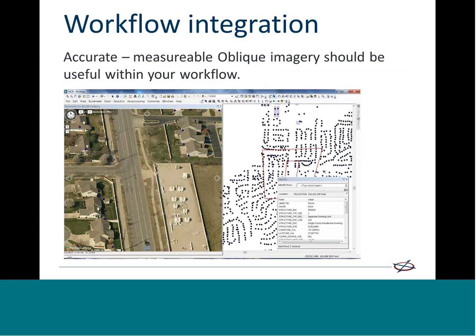What we've found is that making sure that metric oblique is completely consumable within the workflows that you're doing, making sure that everyone in the organization can get access to it, it starts to leverage or enhance the investment that you're making, not just to do your day-to-day work, but to benefit other people in your organization. Typically communication is one of the greatest things that can prevent issues in an organization. So when you're out there, make sure that you're able to integrate that imagery fully with your workflows and what you're trying to do.